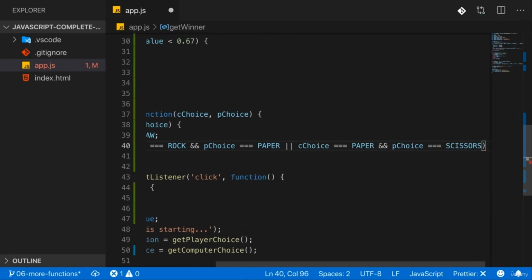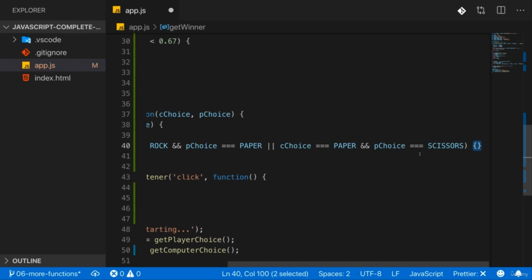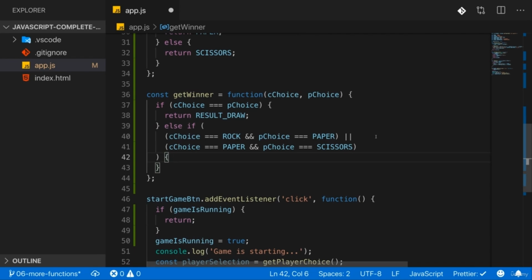So here I want to group together all the conditions where the player wins. Let me add the if body thereafter, so the curly braces, and use the auto formatting shortcut to auto format this. Now this also added some parentheses here to make this easier to read. Technically they're not required. You can add them and auto formatting will re-add them, but you don't need them here because of precedence. Just want to highlight this again.